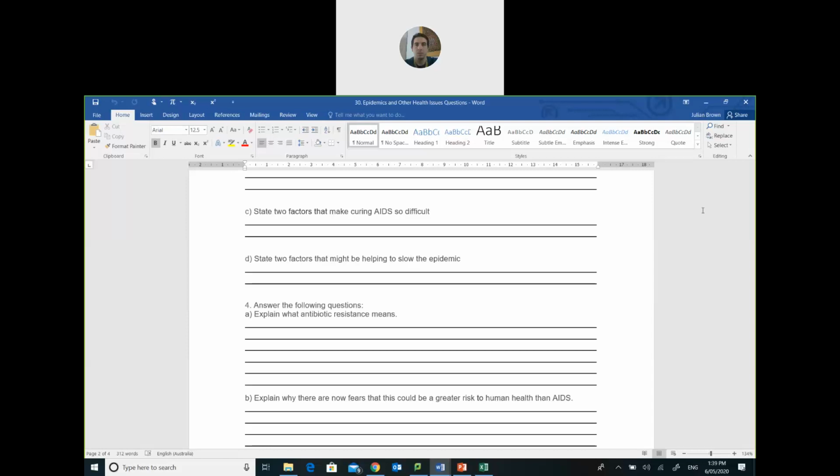There are very few bacteria that are resistant initially. Through mutations, they might become resistant. And even if there's 1 out of 1,000, if the 999 get killed off by the antibiotics, then that one will have a greater chance to survive and to create more antibiotic resistant bacteria. And if this happens often enough, then we start getting more of the antibiotic resistant bacteria, and that becomes a bigger issue.